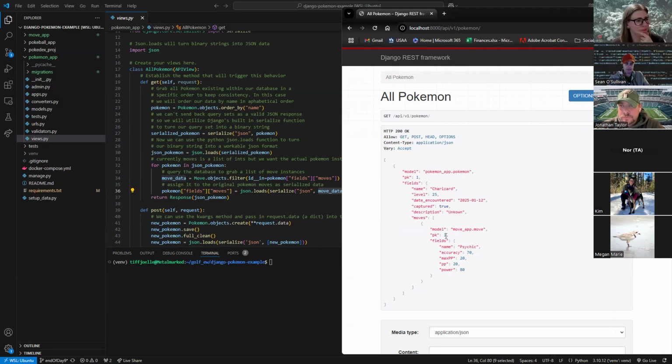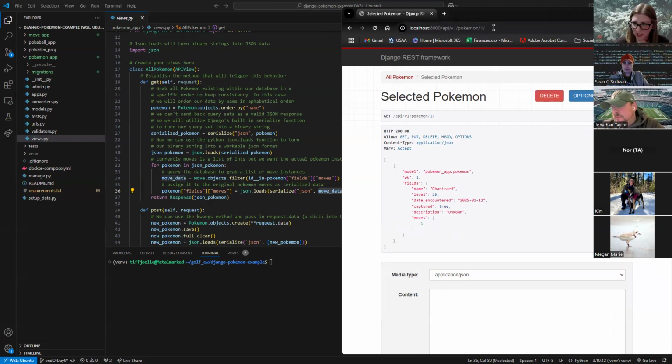And then it takes that Django query set and you tell it to turn it into a JSON, right? Well, no, that ID is just the ID, because in this table, if you query the SQL query behind this, the moves is just going to hold a list of numbers like 1, 5, 10, 20, and that's it.